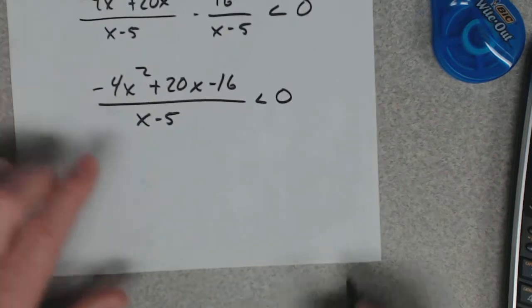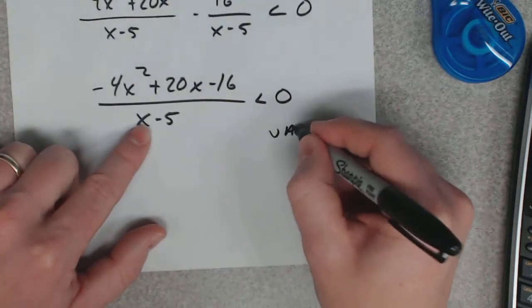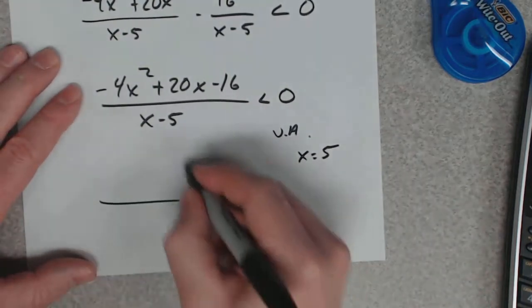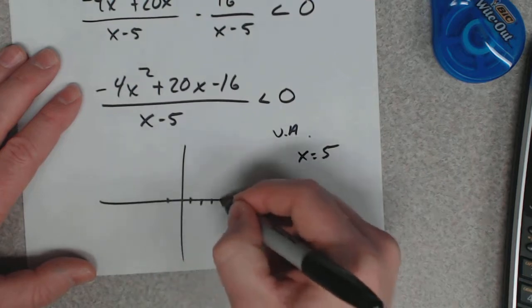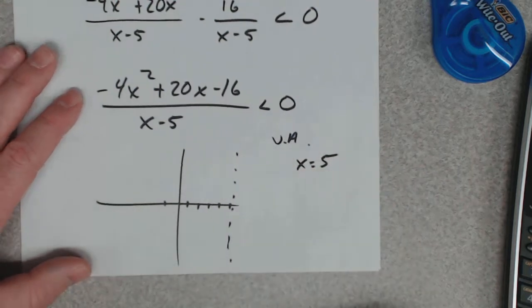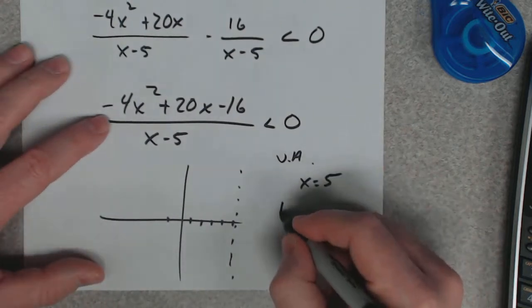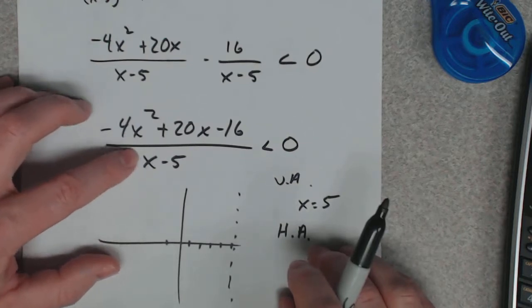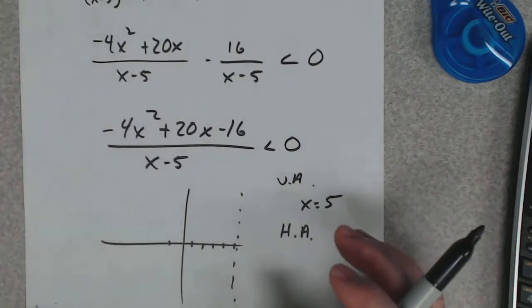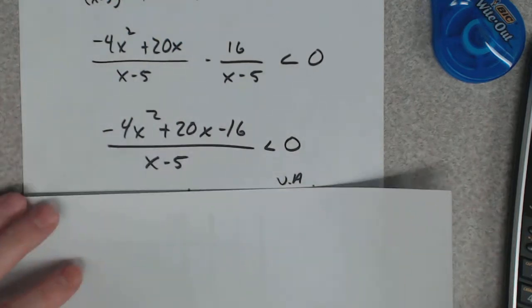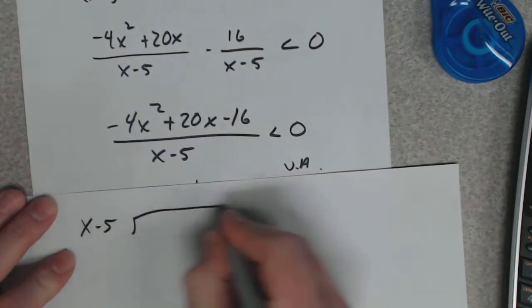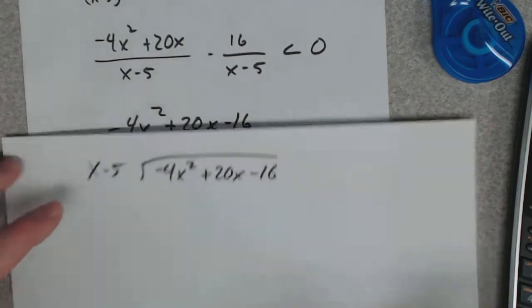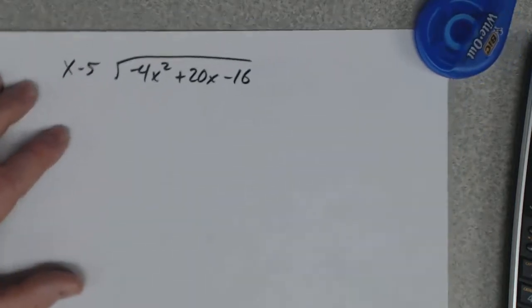Okay, so the vertical asymptote is 5. Right. And your horizontal asymptote, the top is bigger by 1, which means you have to use long division to divide that out. You're going to have a slant asymptote, it looks like. You have to divide this out with a long division to find your slant, oblique asymptote.